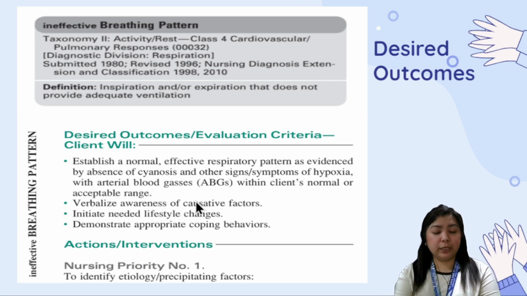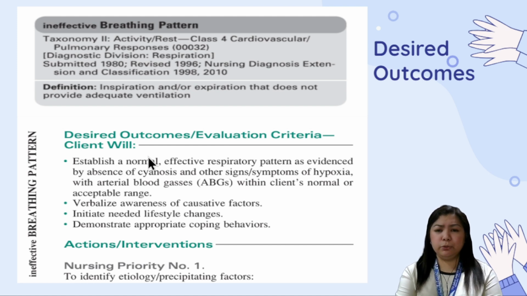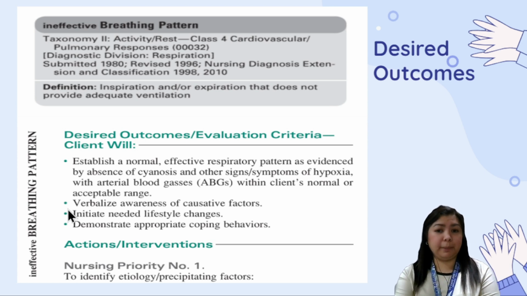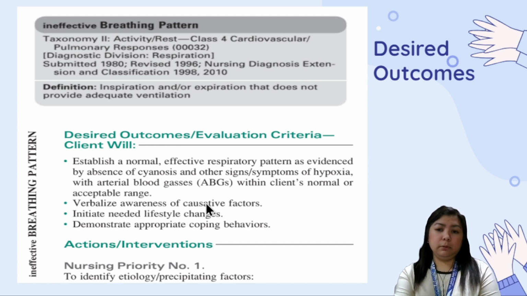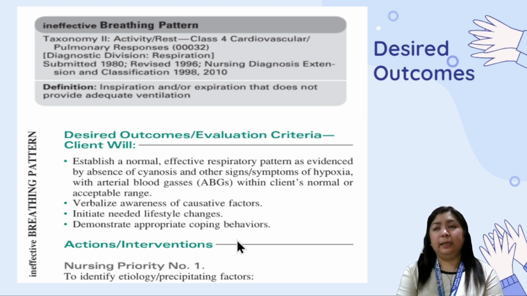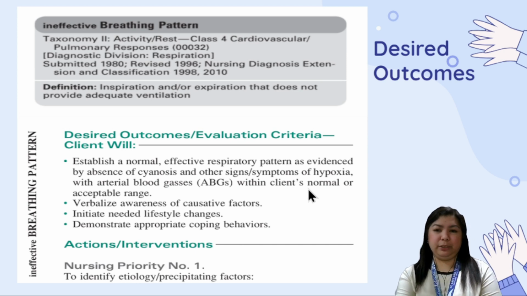So for your patient in your case scenario, be able to choose which desired outcome you think would be applicable to your patient's case at the moment. Of course, we pay particular attention to providing relief for any current or actual problem over those about education, lifestyle changes, and coping behaviors, which are, of course, definitely under the long-term needs of your patients, or long-term priority care for your patients.